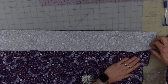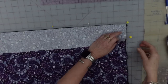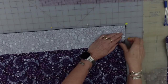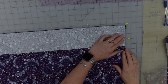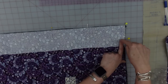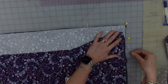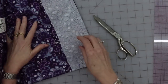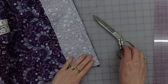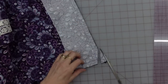This part out here, you're just going to let that be open for right now. When I'm sewing this, I want to keep all of my gathering threads out of the way. So I'm just going to pull them this way so that hopefully I won't catch anything. Because at the point where this dot is, that is the point where your gathering threads should be started. All right, so I've got that on. Again, trying to keep my gathering threads out of the way. I am going to clip off some of the bulk from this corner here.